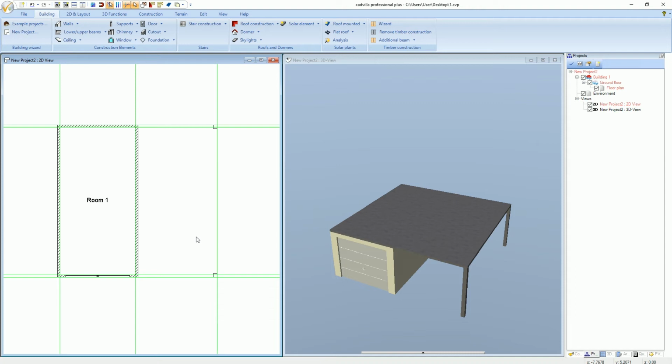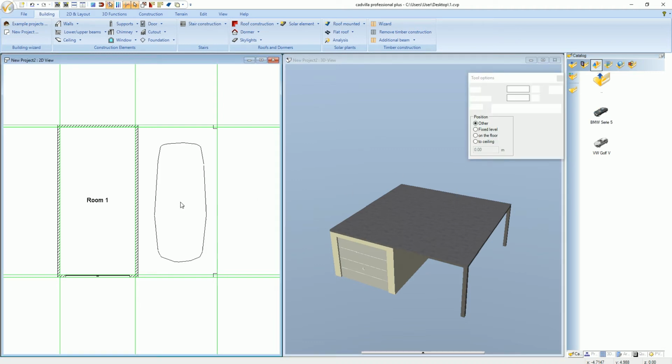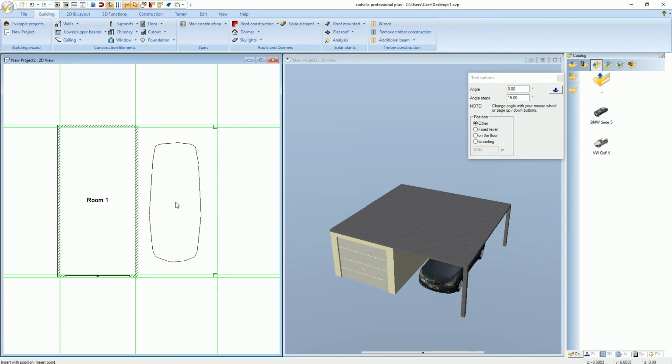In the final step we will add now 2 cars to our garage. Therefore we select the catalog. Add objects, we select exterior, cars, and here we select, for example, the BMW, press and hold the left mouse button and drag the object into the 2D view.